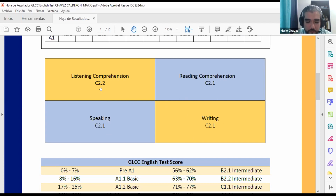The majority of the tasks are multiple choice, except for the tasks about writing, because in these tasks you need to write. Anyhow, you don't need to be very nervous about writing, because you don't need to write a long paragraph. You will probably have to write some sentences or some words. Some of the writing tasks are about changing one sentence from affirmative to negative, from affirmative to question, or answering some questions, or completing some gaps, things like that. So you don't need to write a complete paragraph or a complete text, okay?